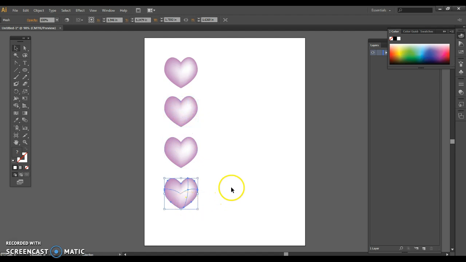Okay, so it depends a little bit on what colors you want and what the workflow is that you have going. Sometimes you do want to color them separately, but if you want multiples that are exact, it's often a whole lot easier to simply color and make one how you want and copy and do that.